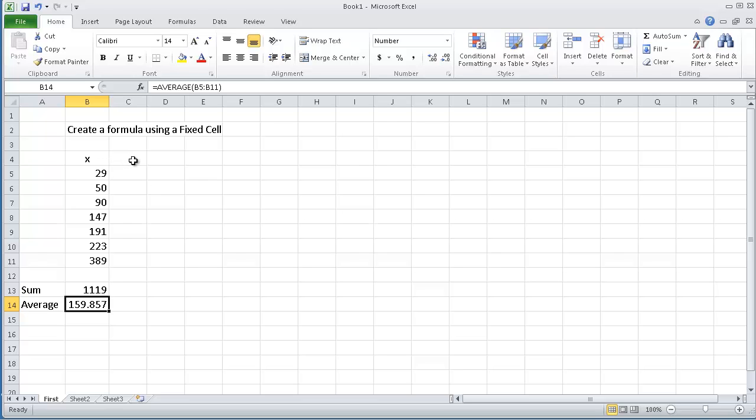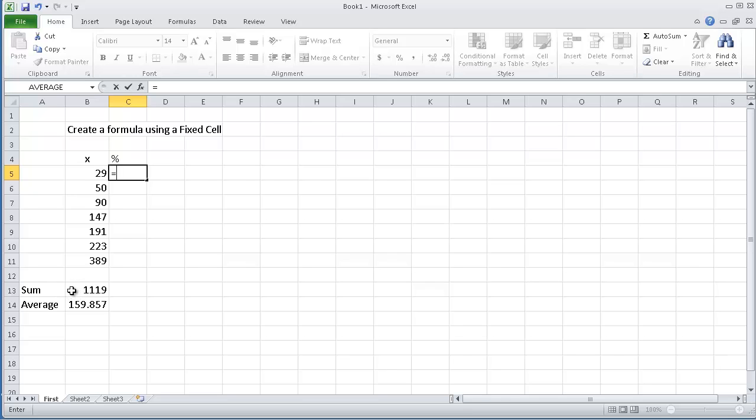So what we're going to do now is, if this 1,119 represents, let's say, a total population that we're going to be spending time talking about, and these numbers represent the different categories, the number of people in each particular category from our population, I want to be able to create a percentage situation. To create a percentage, I have to create a formula, and creating a formula in Excel, we always start with an equal sign. Now, if I want to know what percent, basically what I do is I take the number in each particular category and I divide it by the total sum. Since the total sum is the same, that is the number that's going to be the fixed cell.